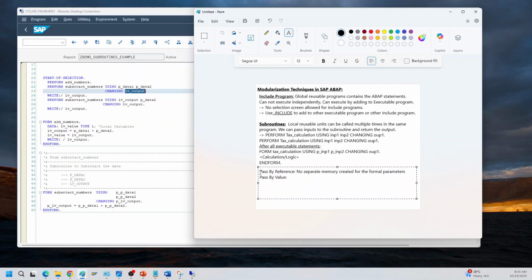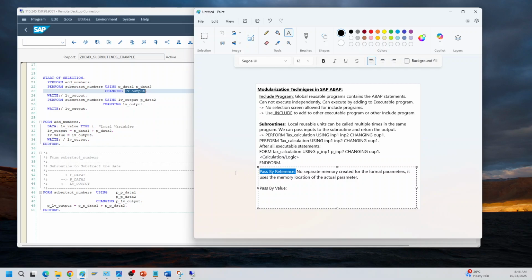Okay. Formal parameters in the sense the parameters which we define within the subroutine definition. It uses the memory reference of the actual parameters.